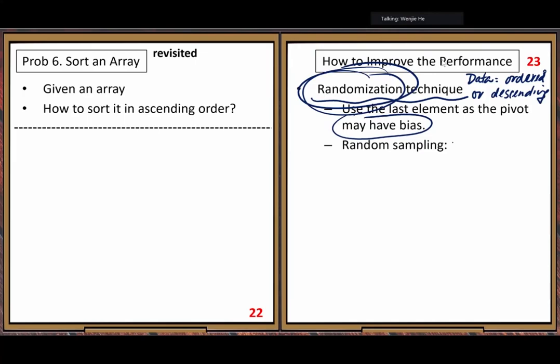Random sampling. There is a small amount of added cost because of one swap, you need to do some work. You need to pay a little bit in order to break the pattern. That method is very simple.